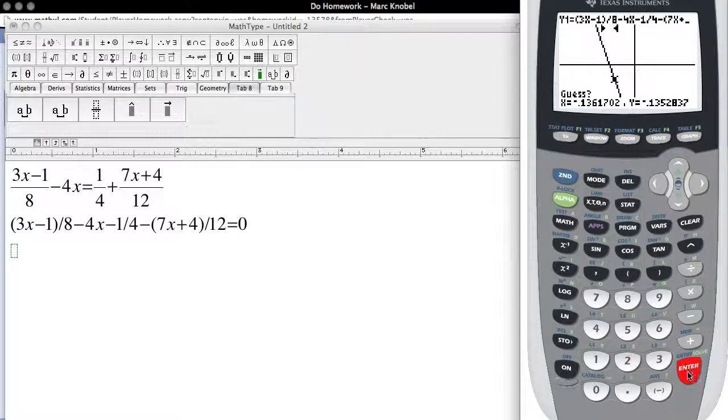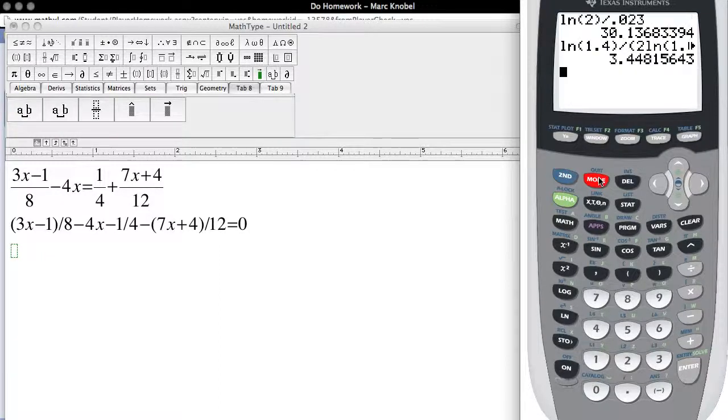So let's press enter. I've actually pressed enter 3 times now. And so the calculator says x is equal to negative 0.1683168. So that's the approximate x value, but I can do a little better than this. So what I'm going to do now is I'm going to leave this screen, and you want to do this immediately after you find the x-intercept. So I'm going to hit second quit and just clear what's in there.